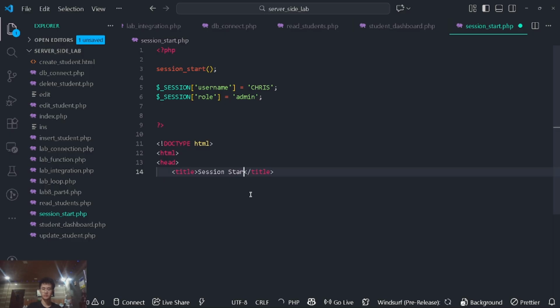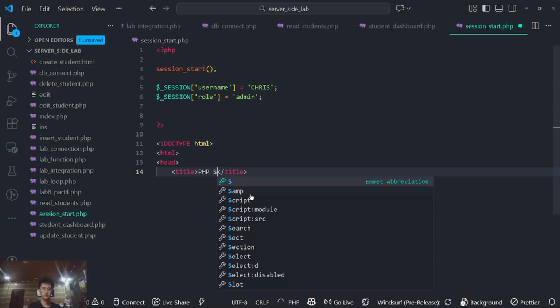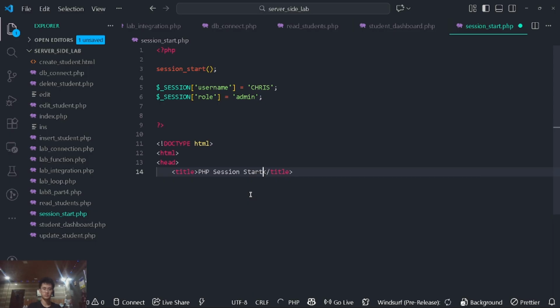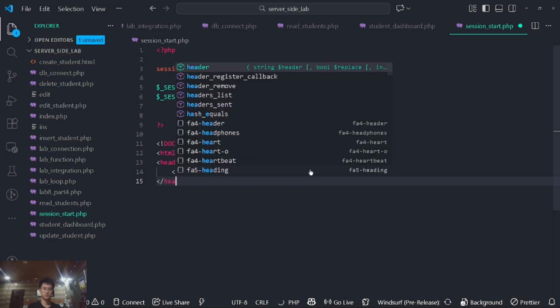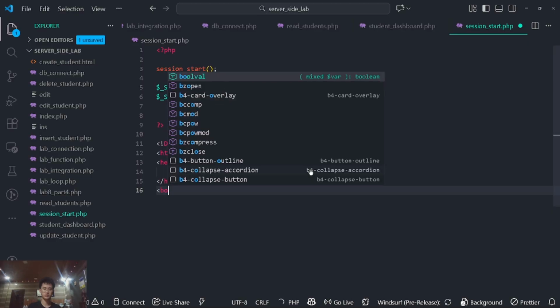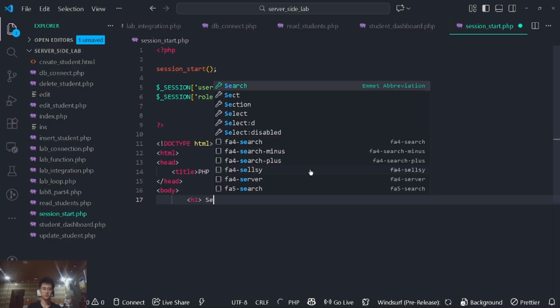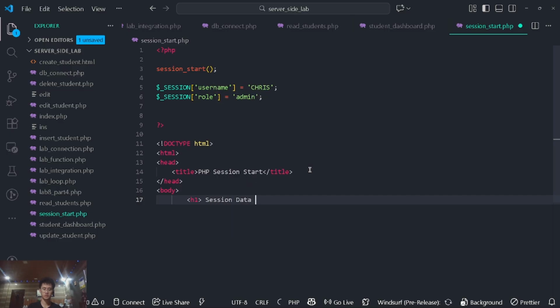So let's create the session start title, close it, and then the body, and after that we need an h1, session data, and then we need to end.